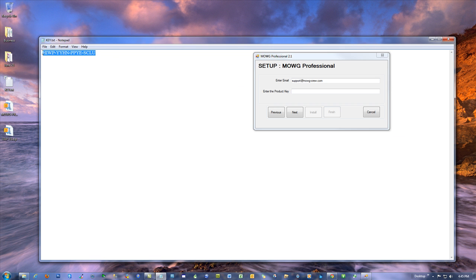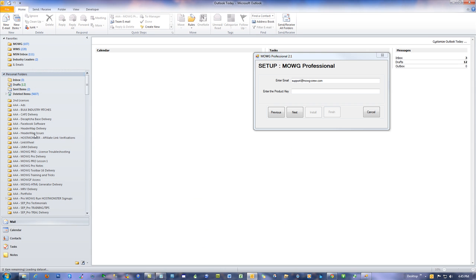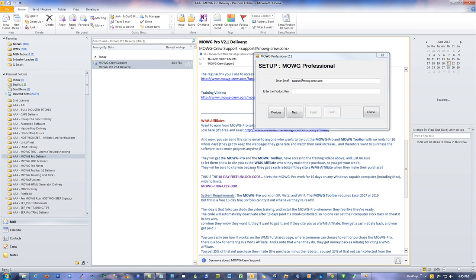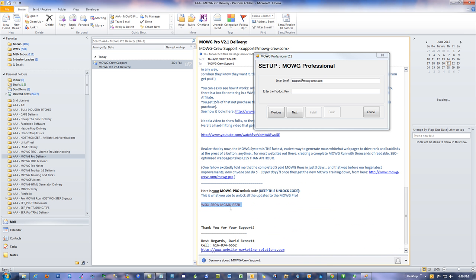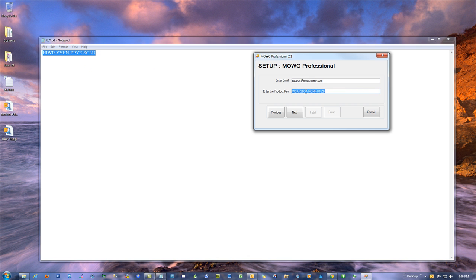Now, you need your key, which you got, and on the delivery, by the way, when you got your key, the key would be at the very bottom down here, okay? There's your key, and this is just a key. You would get your key so you can copy it in. Be careful of stray spaces, but you can just copy it in like that, and it's not going to work. You need another one. So here you go. This is the one. Copy, paste.